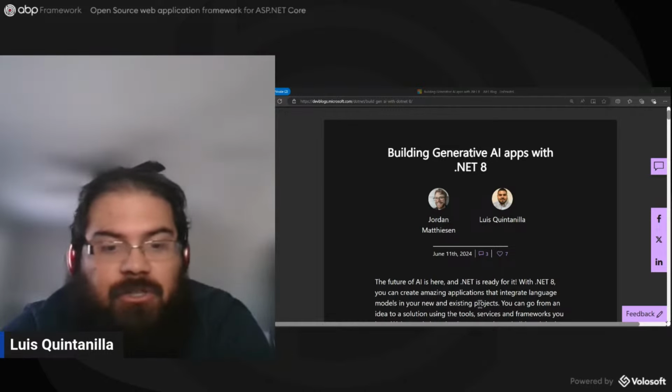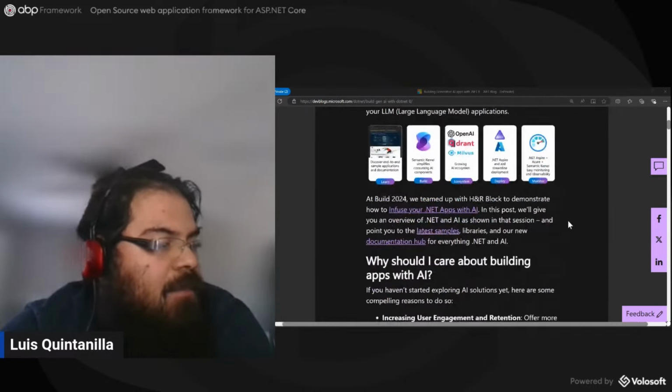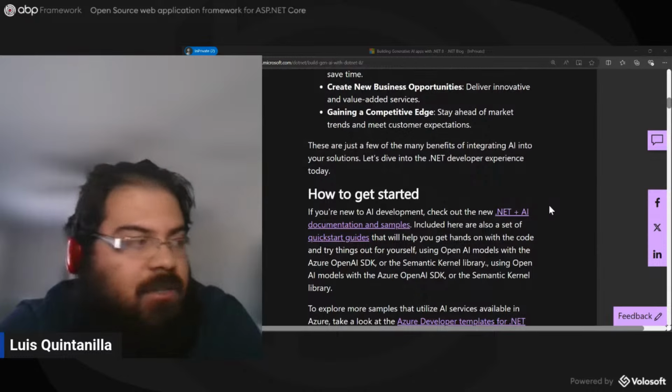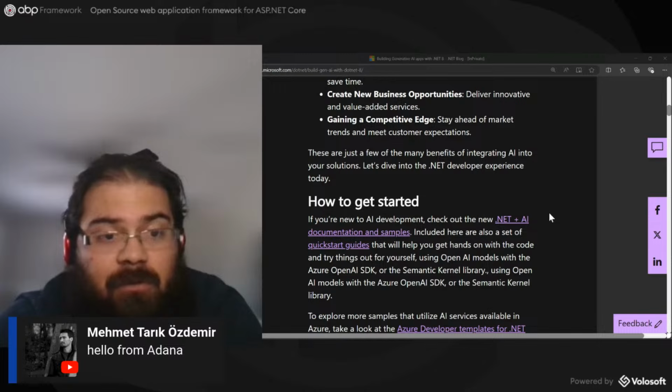And so I would encourage you to, whenever we get a chance, we can maybe share the link here. But effectively, there's a lot of stuff that we are doing here in the AI ecosystem for helping .NET developers build AI applications. First and foremost is documentation and samples, right? So there's a ton of samples out there, some of which I'll be showing today. There are samples from a variety of difficulty levels, from just barely getting started, learning about what Gen AI is, the different components, how you go about building these applications, right? So a lot of quick start and introductory material.